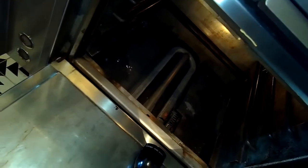And then there is another metal piece that also just lifts up, and that's a heat diffuser. Kind of spreads the heat. So lift that up in the front and then pull it towards you. And then the igniter is right underneath, and what we'll do next is we'll close the oven door and we'll remove the front panel, and we can take out the igniter that way.